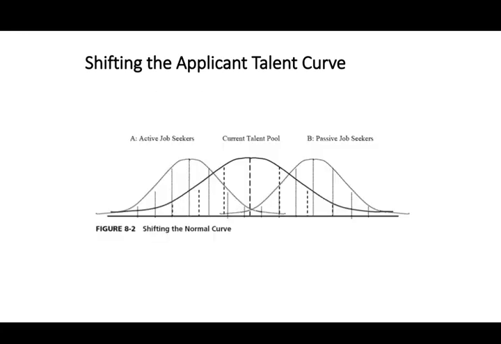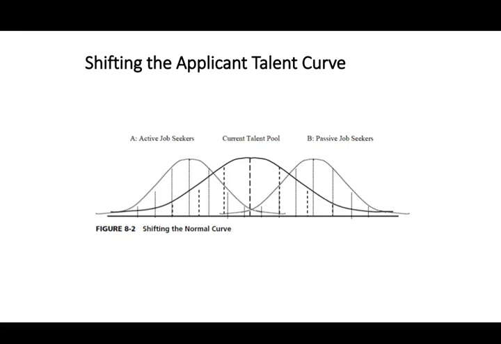So here's a visual that I think better explains the narrative that was in the previous slide. The current talent pool, everybody that's potentially available to take a job. That includes people who are currently employed and are passively seeking jobs, people who are moderately talented looking for work, and people who are low talent and are looking for work. That current talent pool represents everybody from the best to the worst.